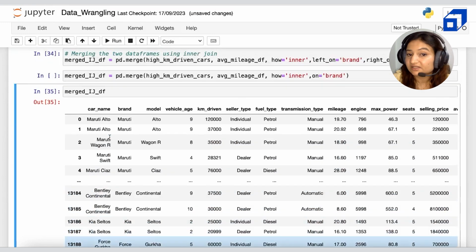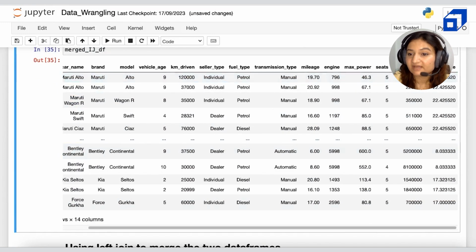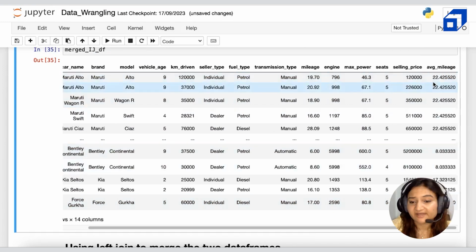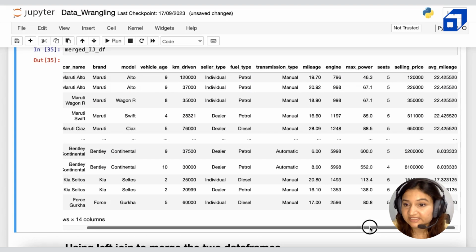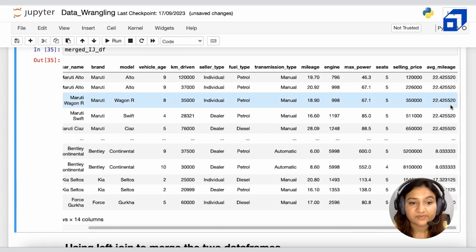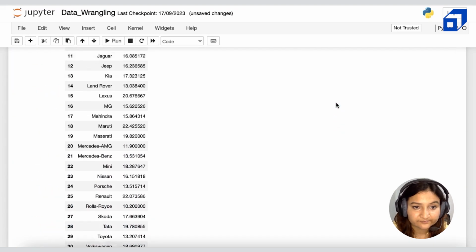And you see that my tables have got merged. Average mileage has come here. We can verify the value as well, in order to see whether it is merging right or not. So wherever you see Maruti here as the brand, I can see the value as 22.425, which I want to verify from this table.